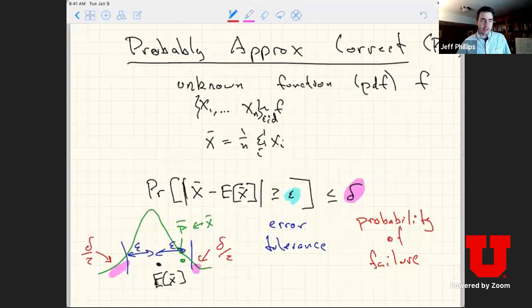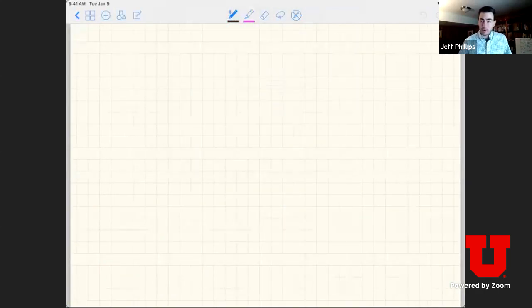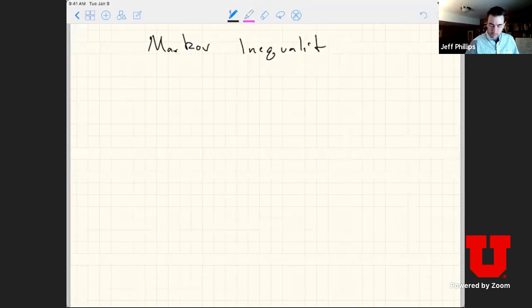Okay, and these are called concentration of measure bounds. The first of these is the Markov inequality. We're going to talk about the 3 major concentration of measure bounds. These are all going to be inequalities. They're all going to give some type of PAC bound. And the difference is what we know about the random variable. That'll allow us to use stronger and stronger bounds that give us better and better estimates. Okay, and so the Markov inequality is the simplest one.